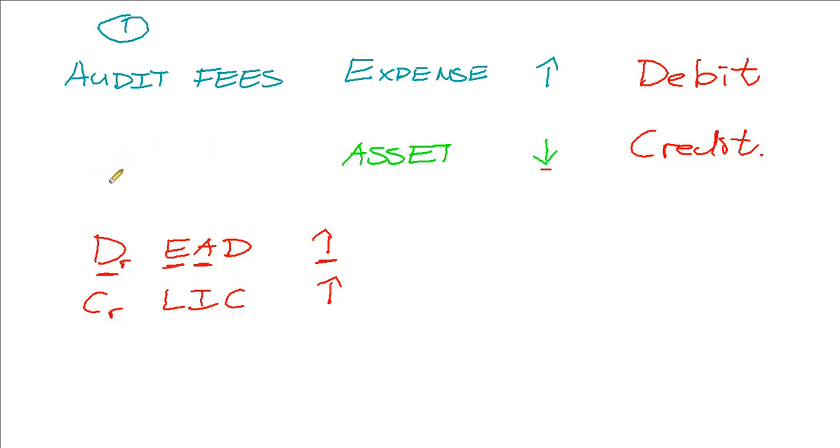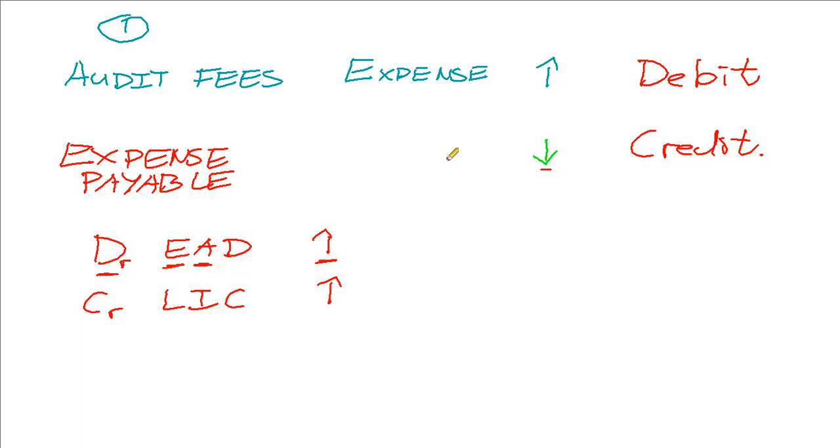payable. Right, what type of account is expense payable? The debit side is going to remain exactly the same. Sorry, I never put the right amount there. My second account is expense payable. There we go. What type of account is expense payable? It is a liability because we still owe money to the independent auditor. So let's record that as a liability.